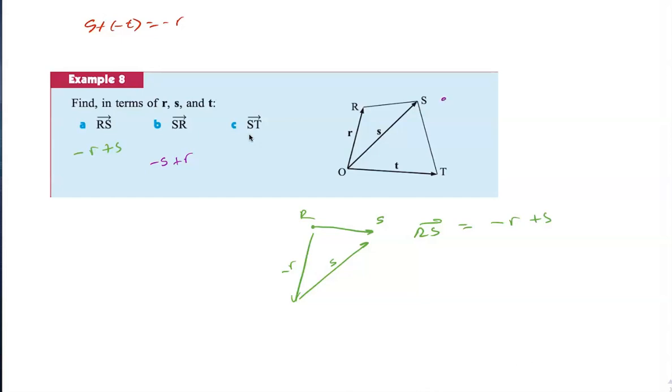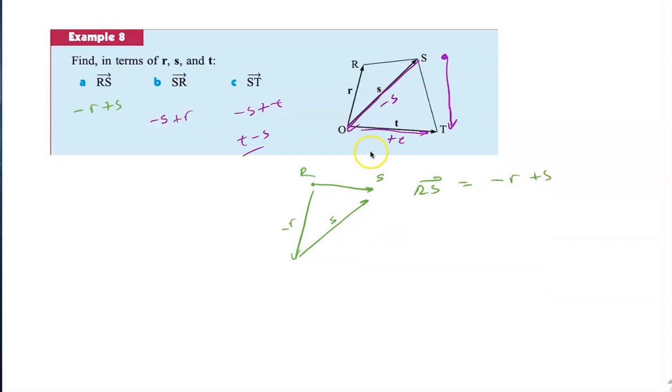So they want me to start at S and go towards T. Same idea. If you're starting at S, you can only go down one path. That's opposite S, so I have to go the opposite way. So it's negative S. Then I'm going to go toward T. Well, T's going the right direction, right? They connect tip to tail here, like the arrow's pointing the direction I'm trying to go. So that's a positive T. So you decided negative S plus T, or T minus S if you want. Either way is fine.